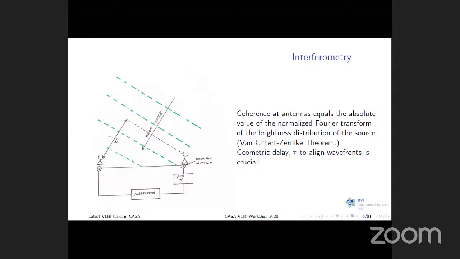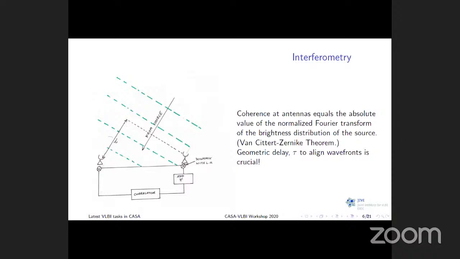I think that when you're doing interferometry, you're trying to measure the coherence of an electromagnetic field, and to do that, you want to synchronize your observations. So a very important part of that is you calculate a geometric delay that you add to the various antennas so that your observations are then of the same wavefront. And that's how you make sure that your coherence measurements are meaningful. Then you downmix those observations, and you add the geometric delay before you correlate, and that's your end product. So what you're really doing is looking at the projected baseline at equal times and turning that into some measurement of the sky.